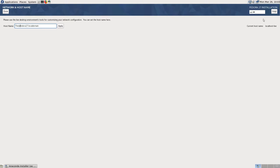I hardly ever type them out, and it looks so crappy. Whoops. Theda, T-H-E-D-A, F-E-D-O-R-A, Fedora 27. I'm going to do that. I think that'll be short enough, and without any dashes, because my red-black BioStar won't show up on any routers. It says it can't read it, or it says something. Okay, hit done.